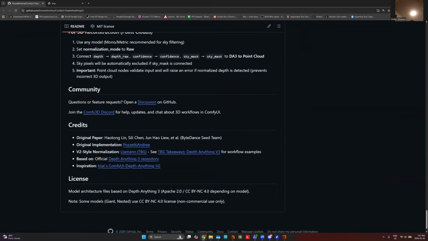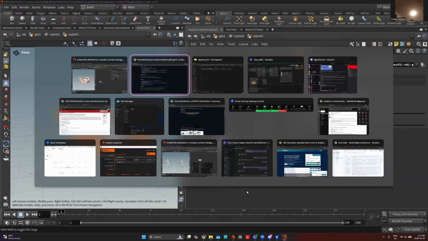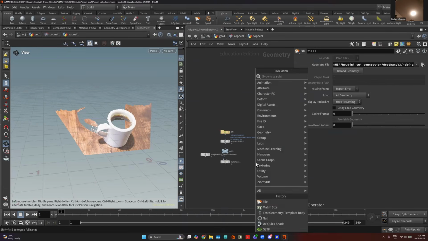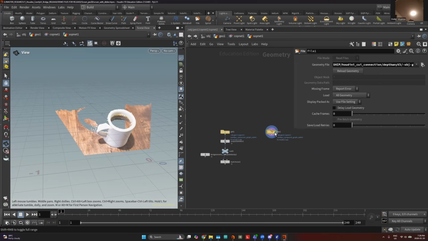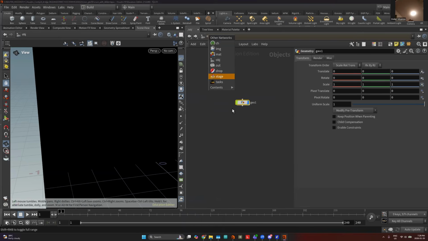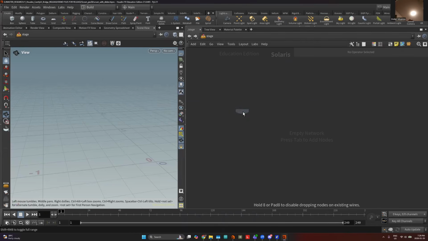All right, so let me ask GPT then, to see how we can reuse that data, because I believe we can. Let me see. I can press Control C. We can go to Solaris, for example, right? We can go to stage. We can do a SOP create.